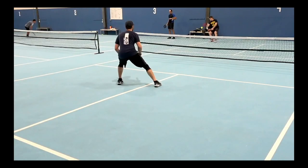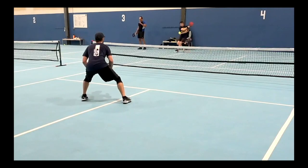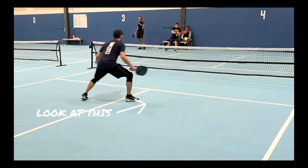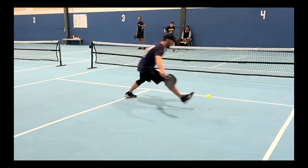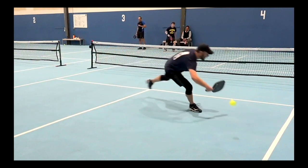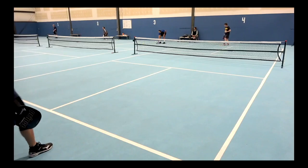Amazing. Now, this is the key moment. He's going for all or nothing here. Your mistake was to let this ball bounce. You had to back up to do so. All of a sudden, it's eating you up. What you'd see at the next level is players will automatically reach forward and take that ball out of the air and redirect it down the line. So just a poor decision, but it'll come.